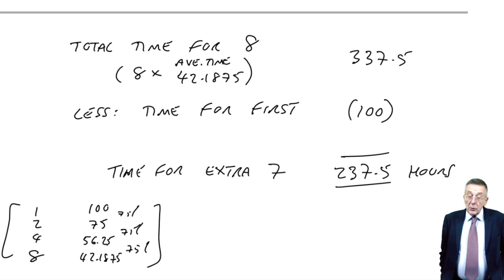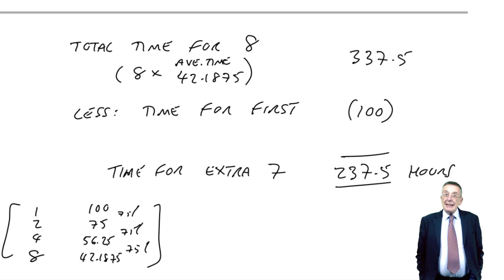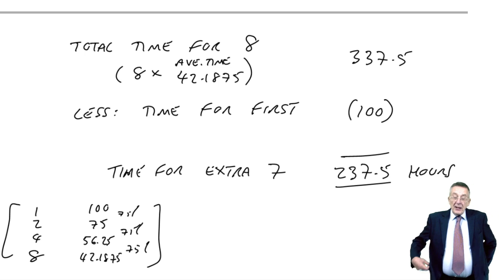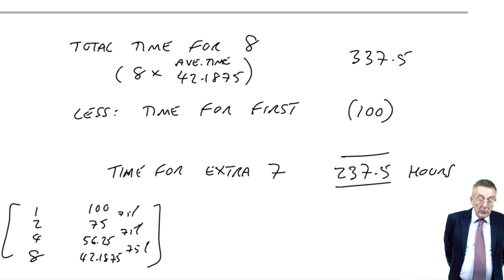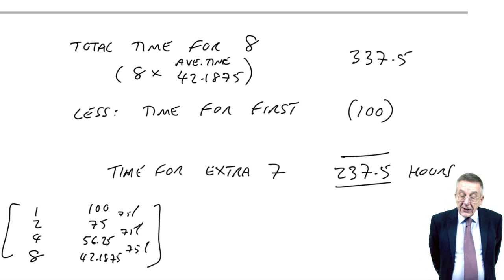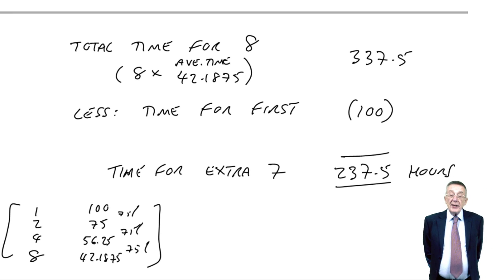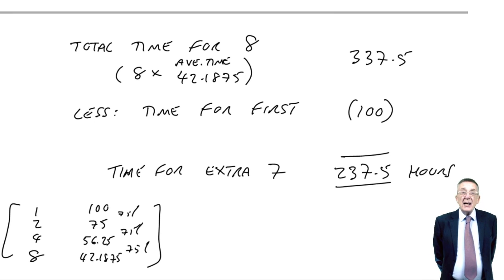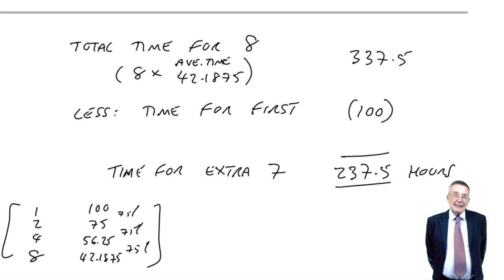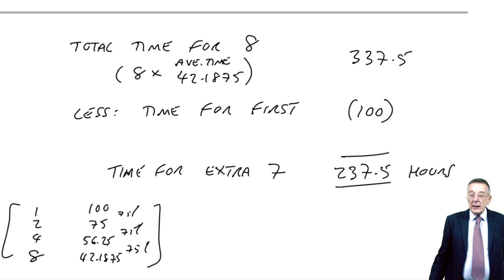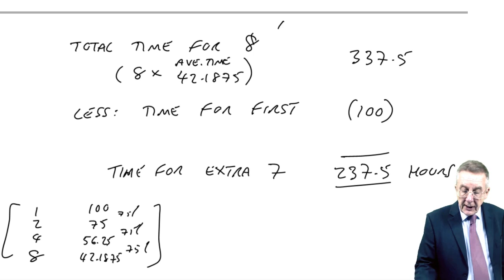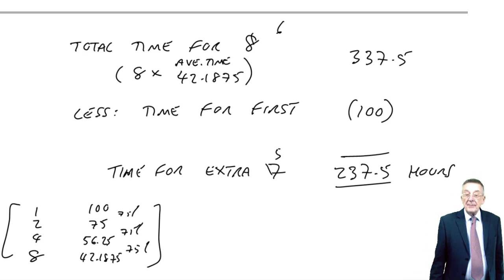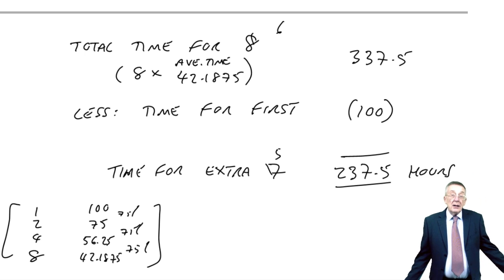Okay, well, there's the doubling rule. But the big problem is it only works when we double. What happens if I'd given you exactly the same question, but instead of saying, total time for the next 8, I'd said, what's the total time for the next 5? Well, you made 1. If you make another 5, you'd have to take the total time for 6, less the time for the first. But how do you get the total time for 6?